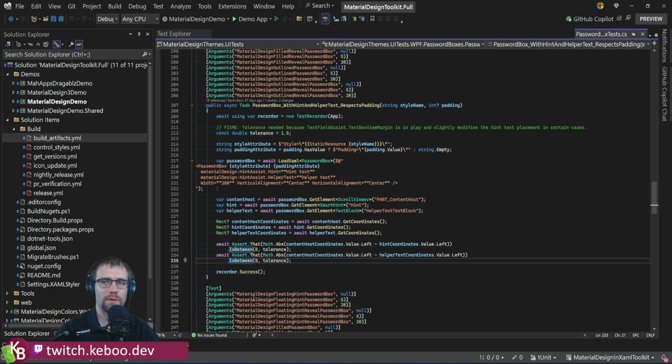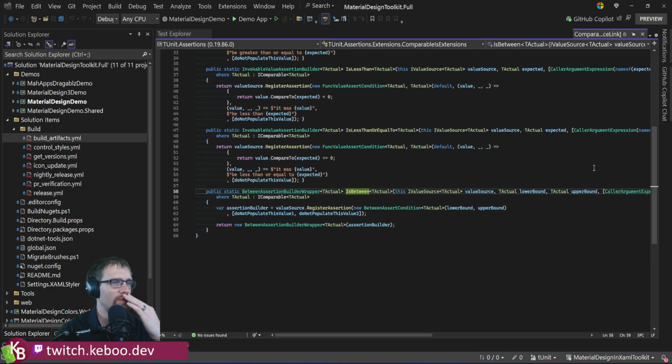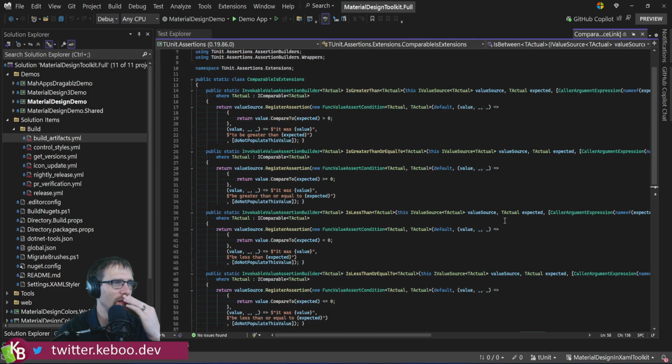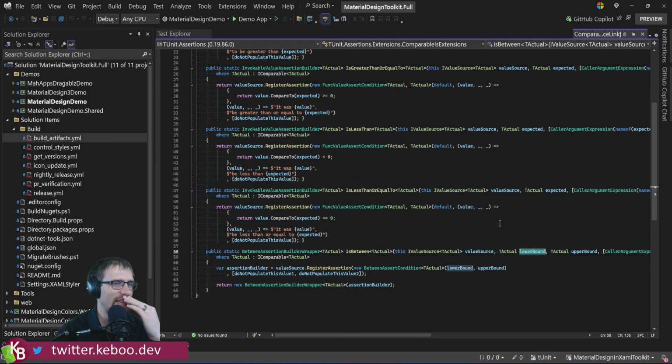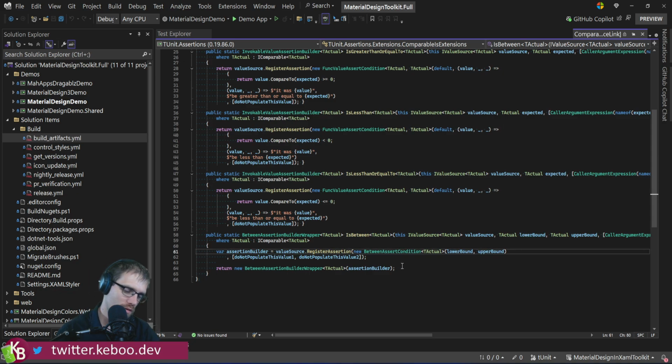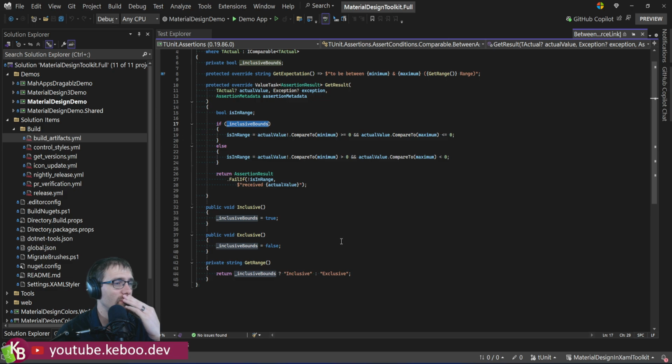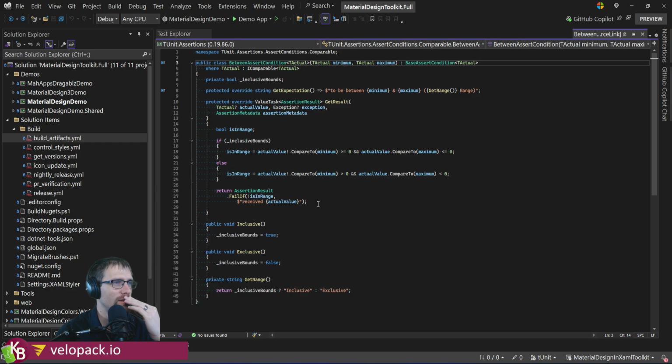So the problem is I wrote this is between method, and now I'm trying to remember if this is an inclusive lower bound, and I'm realizing I should have probably written it to be a little more exact. Because what is it expected to be inclusive? Let's see. Oh, I have the choice, inclusive or exclusive. That's cool.